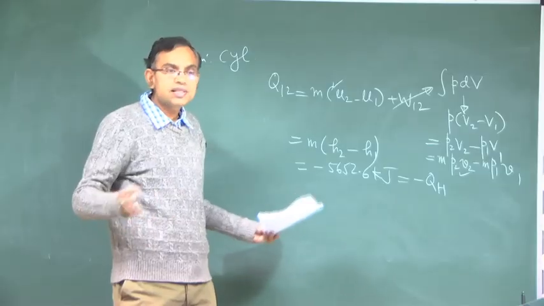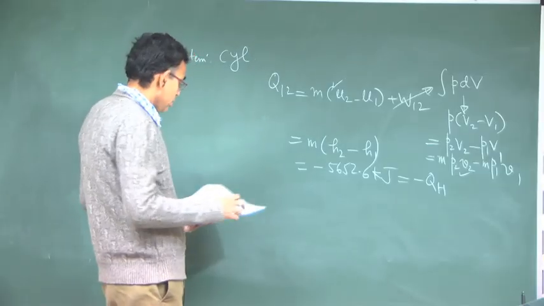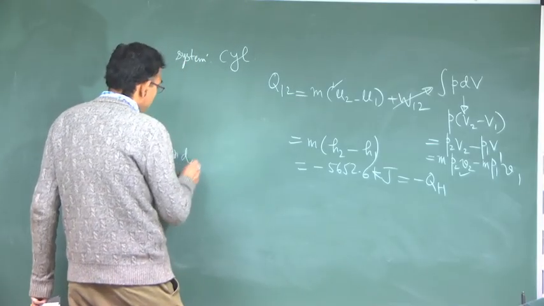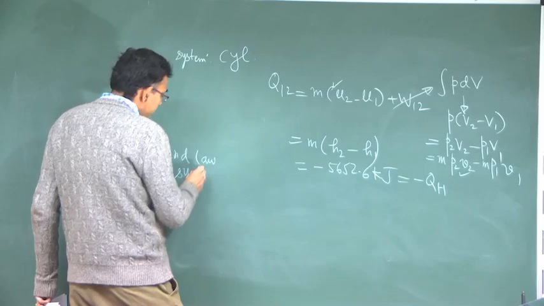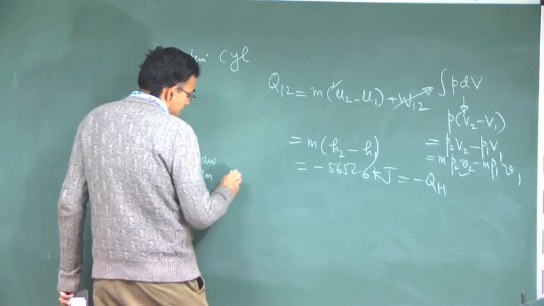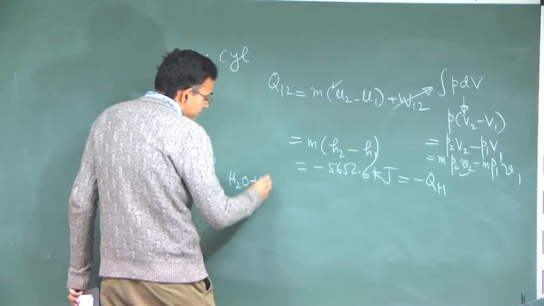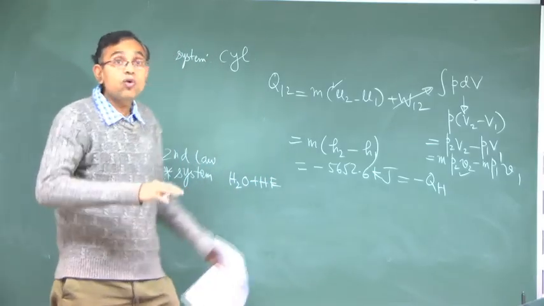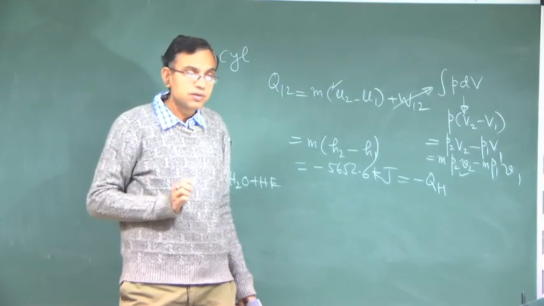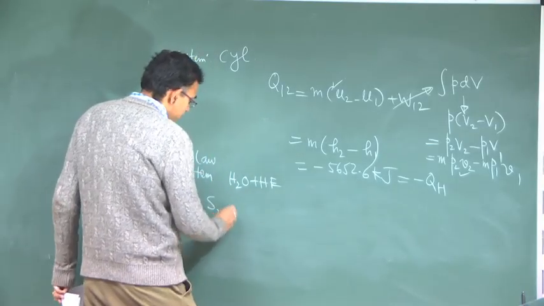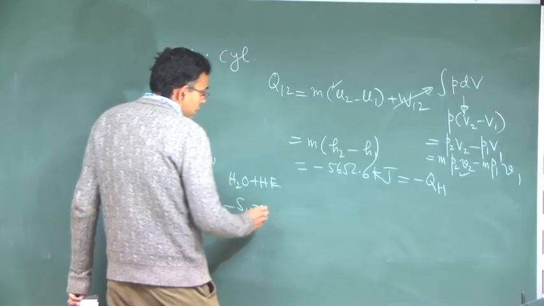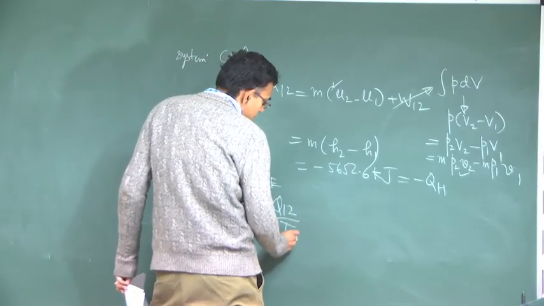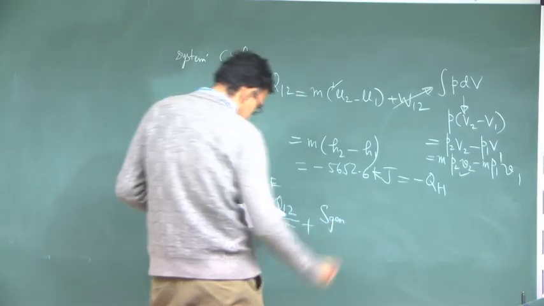And then to calculate the net entropy generation you appeal to the second law, but second law applied to the cylinder plus the heat engine. So, second law you apply for the system water plus heat engine together. This is very important because the overall process is said to be reversible. So, S2 minus S1 is equal to Q12 by T0 plus entropy generation, right.